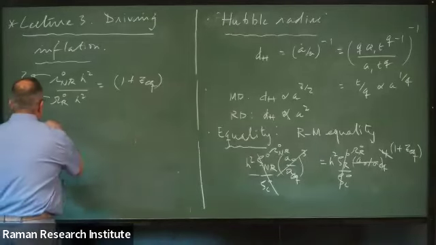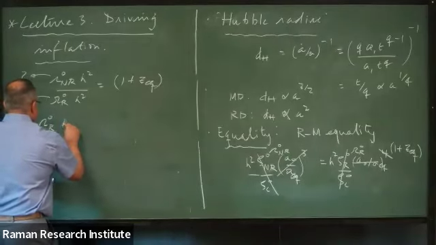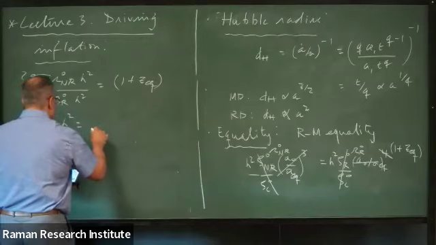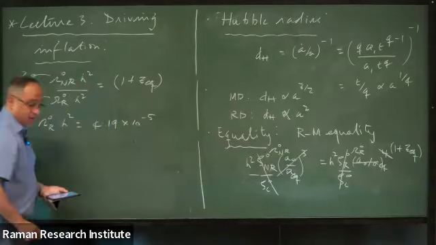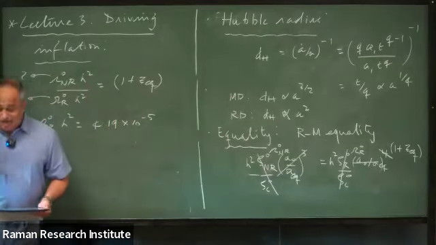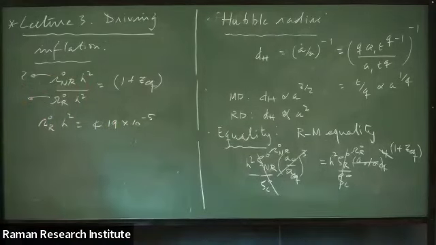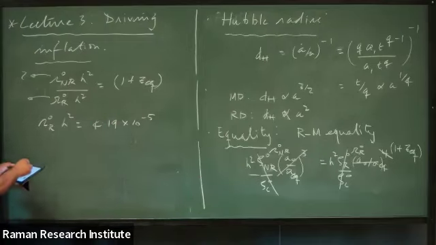The total value of omega r naught h squared, accounting for neutrinos, is 4.19 times 10 power minus 5. We will derive the neutrino temperature. It is (4 by 11) power 1/3 of the photon temperature, if you wish to know. I will explain the reason for it much later, when I discuss reheating. So this is what it is. You plug in those numbers, and what you find is the following.